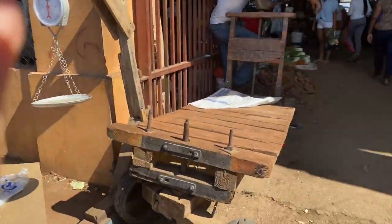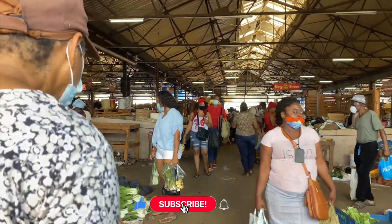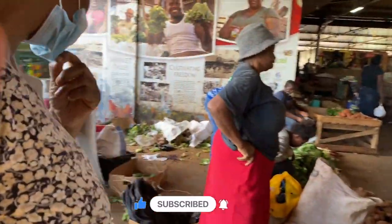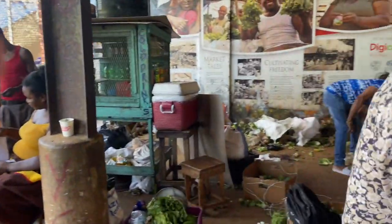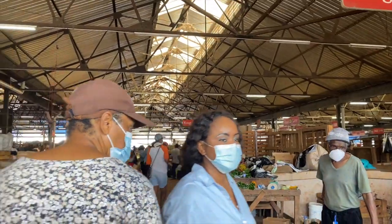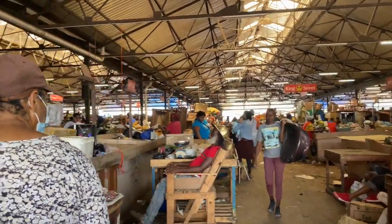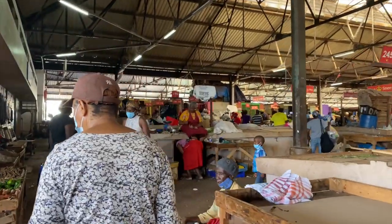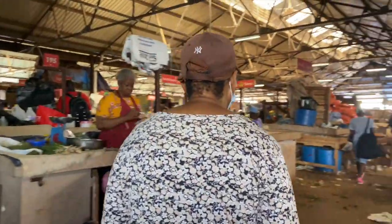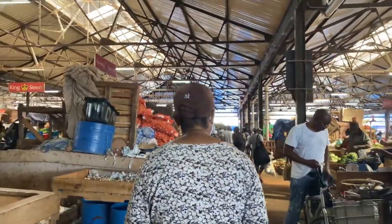Yellow yam, look nice. Market. So, in today's video, I'm going to try to ask some of the farmers how it's been. I'm not making any promise, but I will try my best. This is the most I've seen of this side though. Normally I'm on the other side. So let me know if you do come to Coronation Market, where are you normally? Are you on the outside? Are you coming under where we are now?